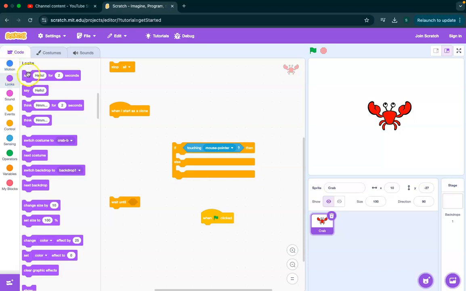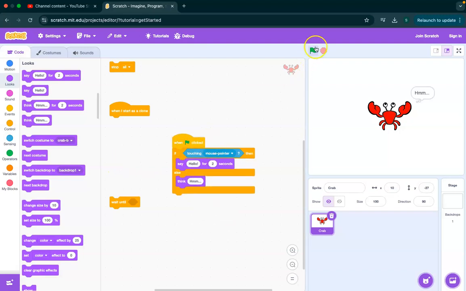Then say hello. For example, put say hello. Else, think. Here. If I click this, and then I keep it here, right over there, and then click it. See, when I touch the mouse pointer, it does not go. So then I turn it off, and I touch it, and I play the game. It says this because the mouse pointer is not touching. Even if it touched, it would not change because it's not in a repeat loop.